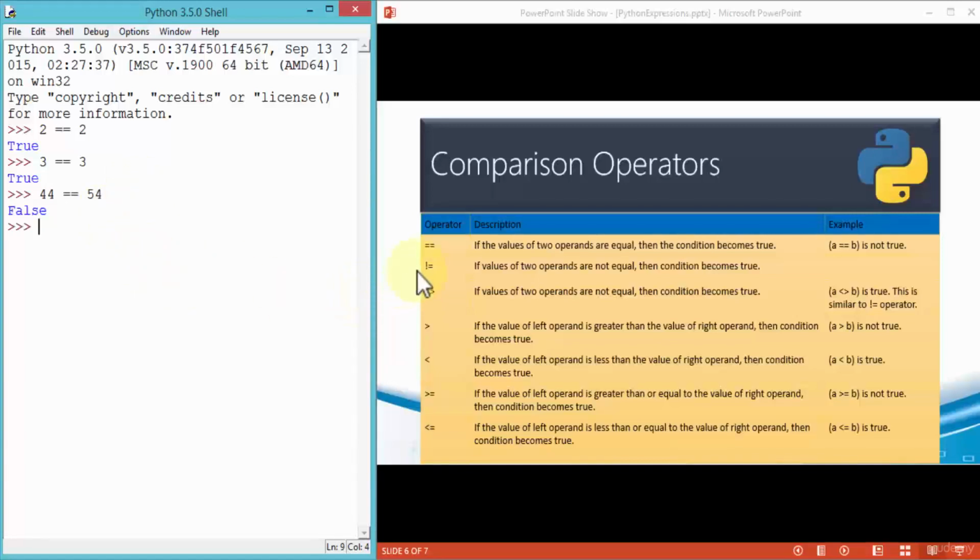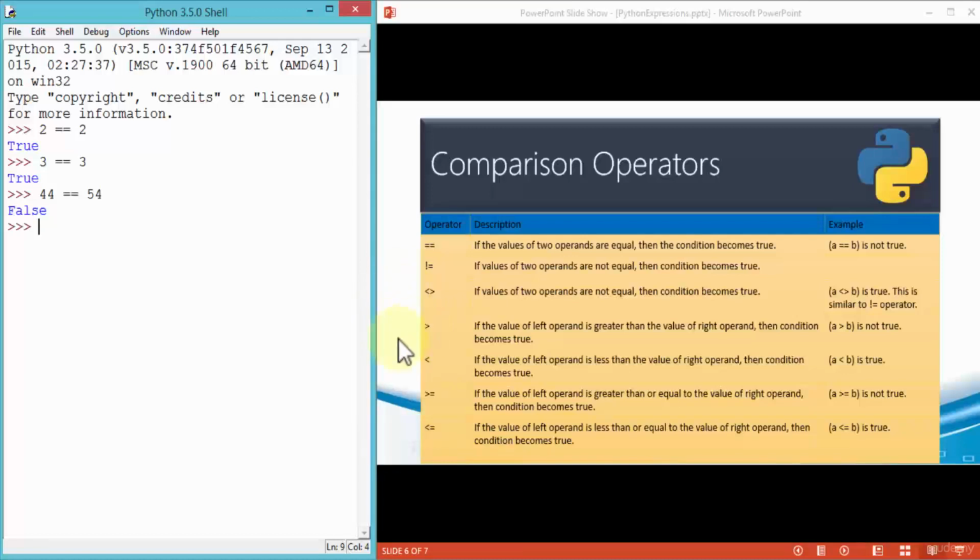Likewise, the exclamation mark equal sign: if values of 2 operands are not equal, then the condition becomes true. Similarly, this is represented by the operator greater than and less than sign, which is similar to the exclamation mark equal sign operator.